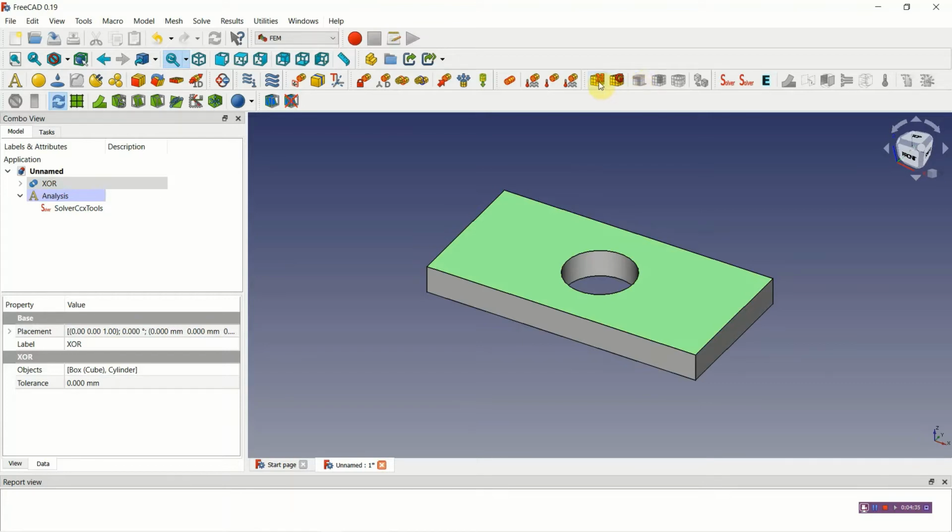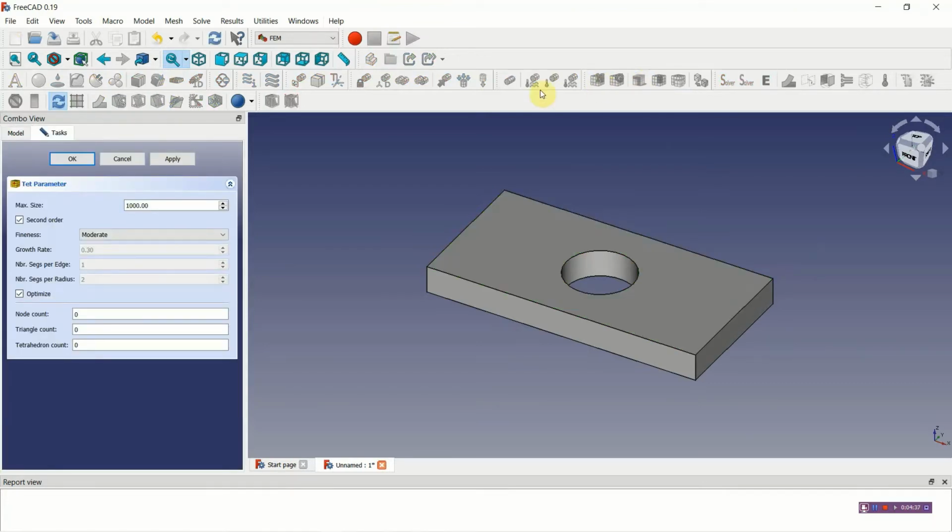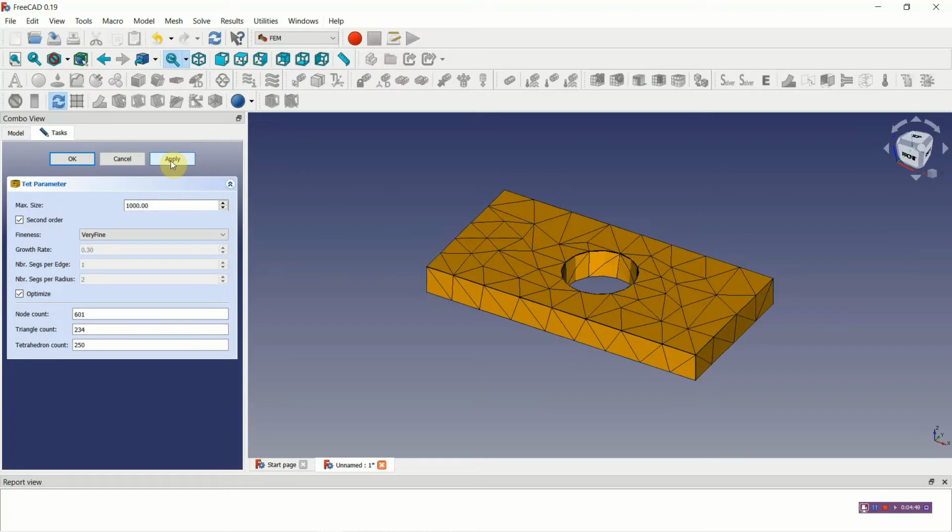So I'm going to use the NetGen mesher. Click on there. We'll try first of all using the very fine option and see what it brings. Okay, it's a reasonable mesh, but obviously too coarse for what we want to be doing here. So I'll go into the user defined. I'll specify 3 for the maximum element size. I'll use a growth rate. We'll try the 0.3. So this is specifying how the element sizes can change from one element to the next element. They can increase by 30%.